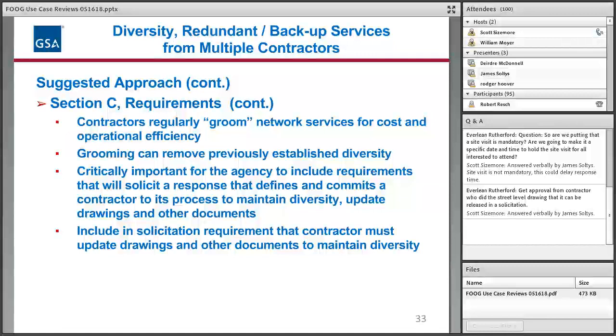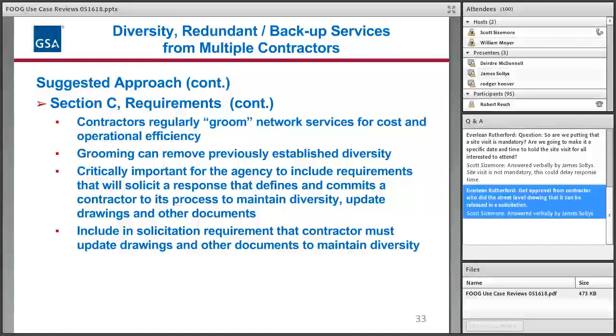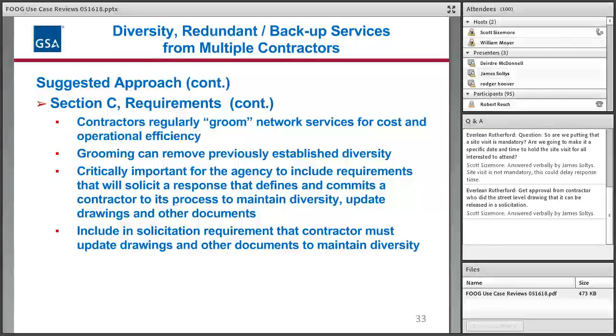Well, and if you're doing it for diversity, the same contractor that won the first one would have to meet the requirement for diversity. But sometimes they want contractor diversity, because you may be concerned that their network, they're going out of business or something, or being bought by a foreign entity or whatever. So those are the different options that are out there.